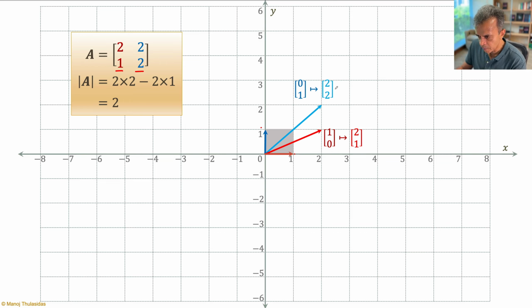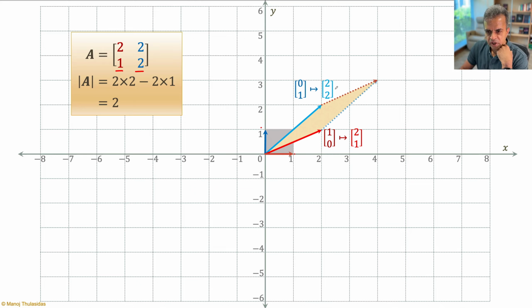Now, originally, my blue unit vector was to the left of my red vector. So if I use my fingers to go from the red vector to the blue vector, the unit vector, then it's going to go in counterclockwise direction. And let's look at the transformed versions. Again, the transformed blue vector is on the left of the transformed red vector. Again, I have to use a counterclockwise direction to go from the red vector to the blue vector, the transformed versions. So that is considered positive.